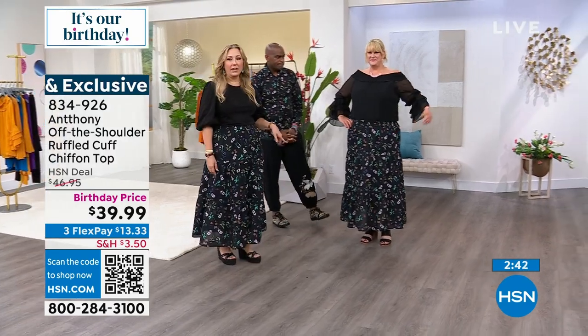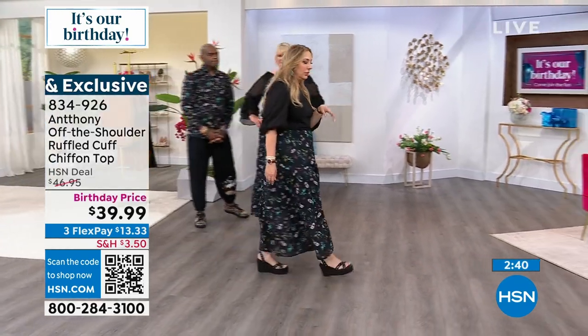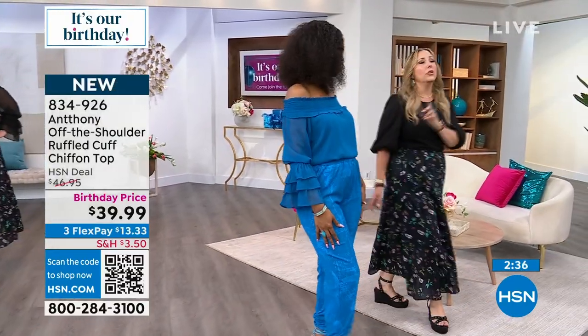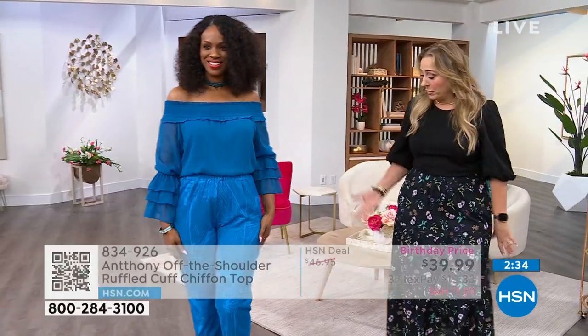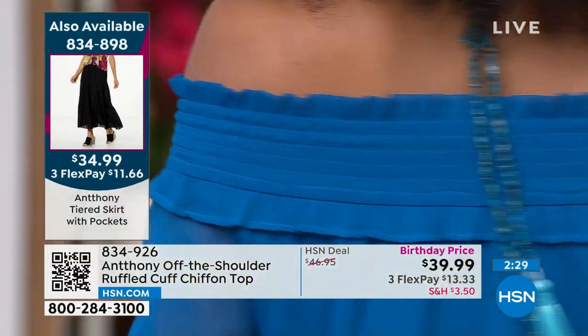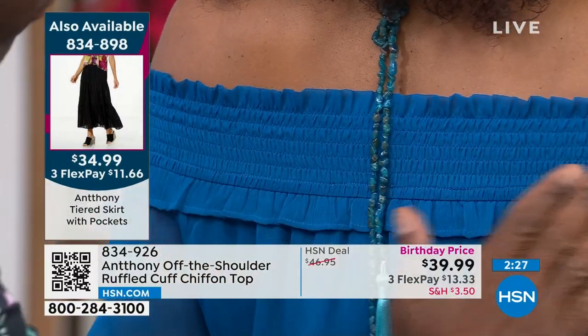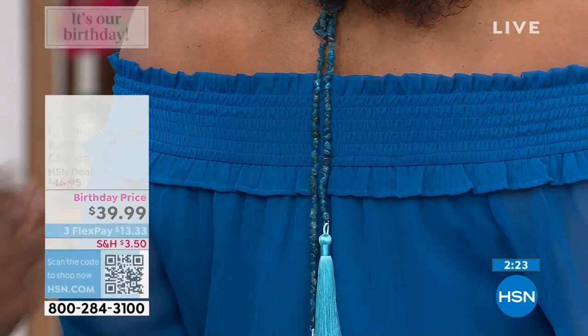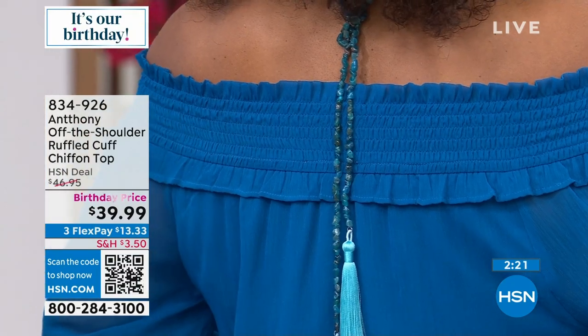Okay, and then I'm going to scooch over here to Ingrid, who's wearing it. Now, are you just wearing it in small? I know you're small sometimes. You're wearing this in the small. And then with the pants, this whole head to toe blue. Oh, I love this. It's just a goddess in this. I can't with these pants. And look at the decoration. I love the way this ruffle goes all the way around. It just travels nicely.